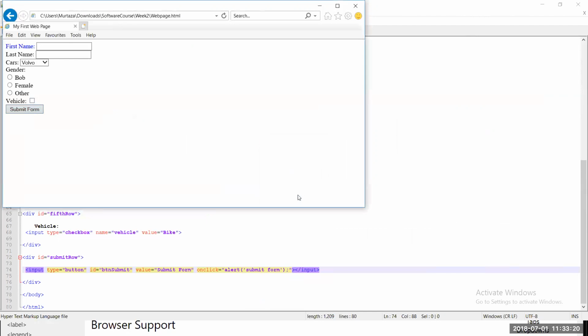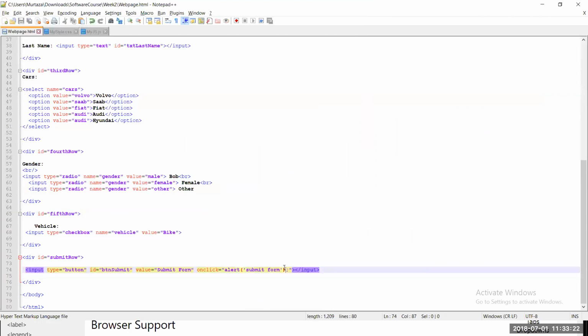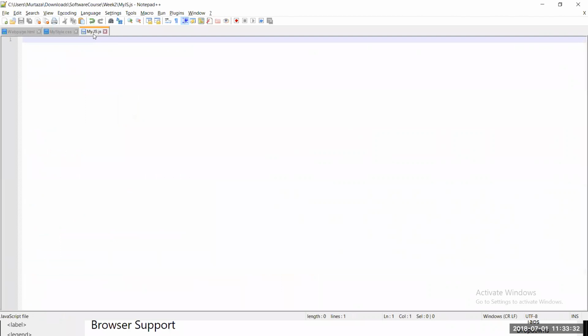Okay. So if we wanted to put that code in the JS file here, I think the way to do this would be calling a function.